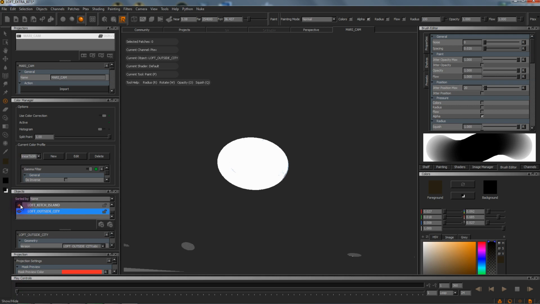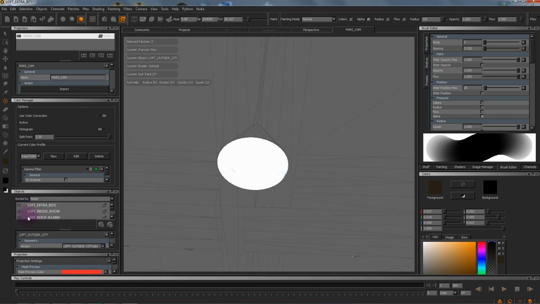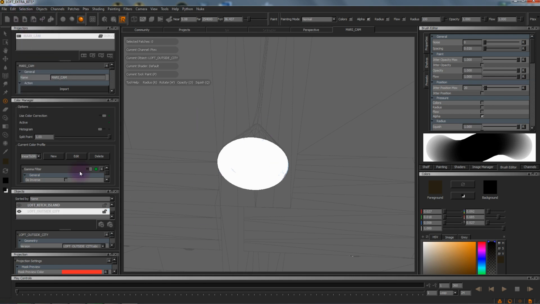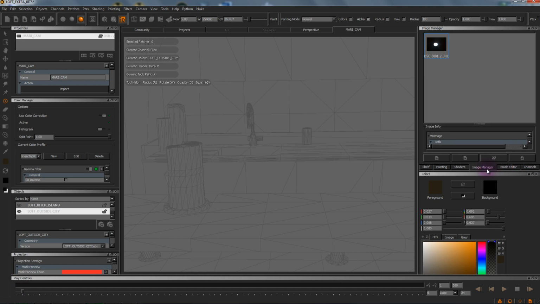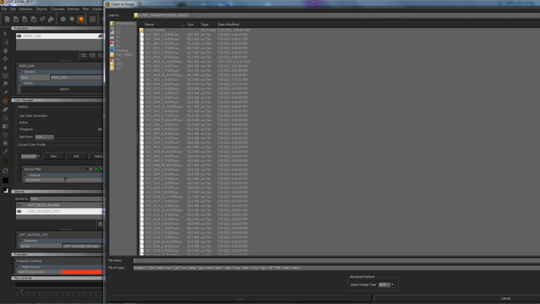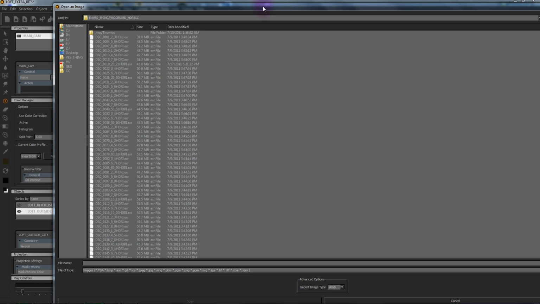So to do that, let's turn on all the other objects. You can turn it on here, or you can go Selection, Show All, and it should show everything in your scene. So back to here, let's go. We got frame 6. So now if I go to the image manager, you want to clear these out because I think those are 90 megs each at 4K, those compiled HDR photos. So we're going to basically go open and 6.